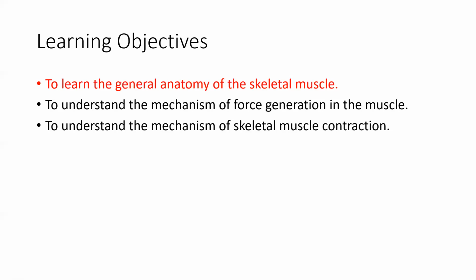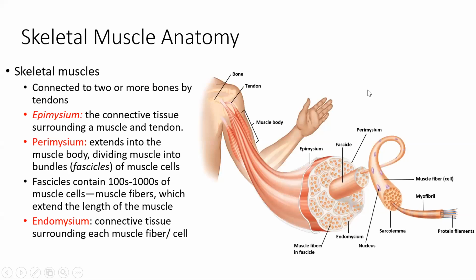Really just objective 1. So all we will get through for this third exam is going to be to learn the general anatomy of skeletal muscle. So pretty much the structure, as I mentioned before. Now, skeletal muscle is unique, right? It's the only muscle that we have voluntary control over. The other two muscle groups, which are cardiac muscle and smooth muscle, we do not have voluntary control over.